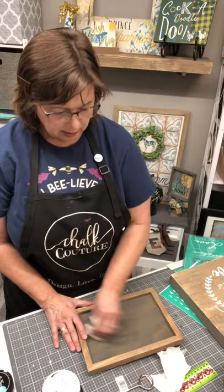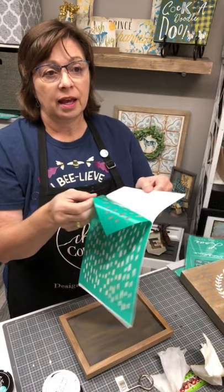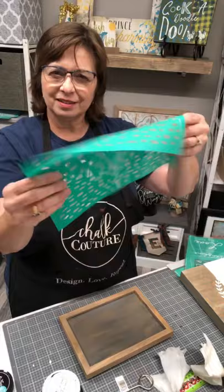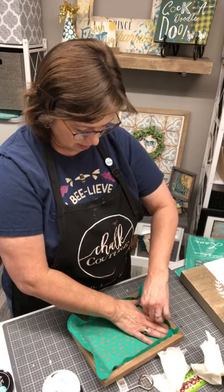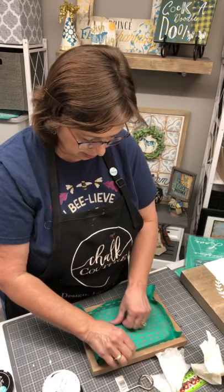Seeing spots. Crazy thing about this, when I ordered it, I thought, oh, I don't know if I'll ever use it, but I've used it a lot. And I accidentally ordered two, and I'm kind of glad I did, because I've already used this one a lot. It's still a little tacky, but I'm glad I have an extra, because you never know. It's currently available, but you never know when it's going to be taken off the catalog if it doesn't have very many sales. So grab it, because you never know when you're going to want to use it. And it looks really cute as a basket pattern, and get all the air pockets out.